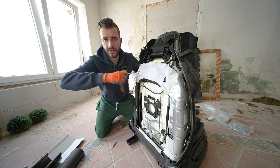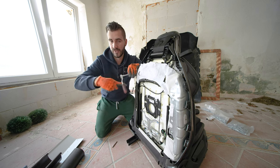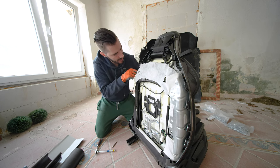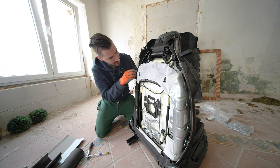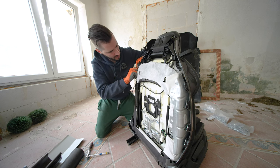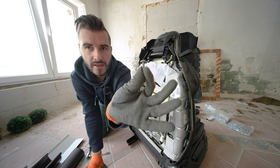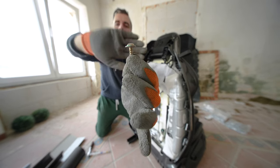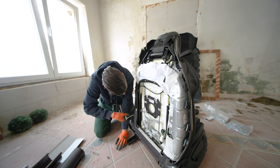So now we are going to, of course, just undo the two easy sides, so I make it look easy on the video. And I mean, the upper points is basically where it usually breaks. I don't know what causes it, maybe it's too thin plastic. This is the screw, like 2 centimeters, 20 millimeters long.